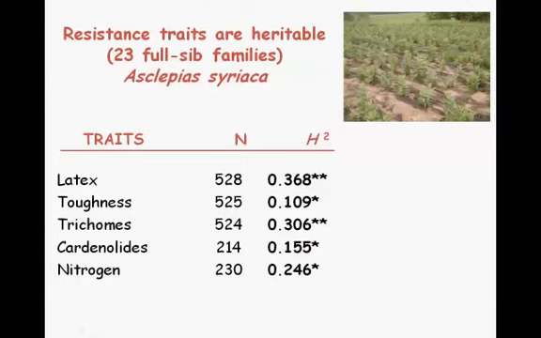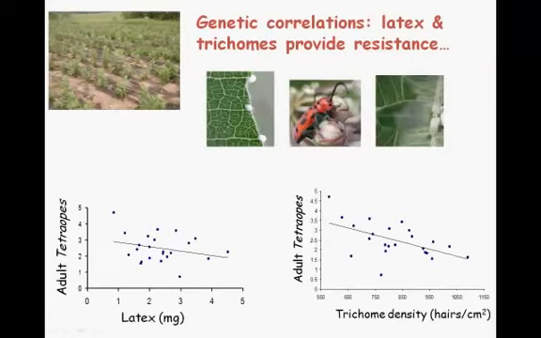If we look at resistance traits that are heritable, these are heritabilities. They're all relatively low, as Michael Turelli told me when I took the Pop Bio core class. All heritabilities are between 0.2 and 0.8. That's sort of, most of these are between 0.2 and 0.8. If you look at the amount of latex that is exuding, the toughness of the leaves, the trichomes, the cardenolides, the nitrogen content, they're all heritable. They're all highly variable among the plant genotypes when they're grown in this common garden. And I'll show you some of that data here.